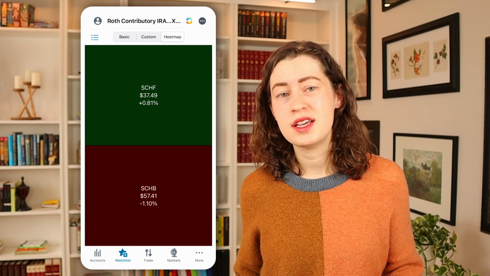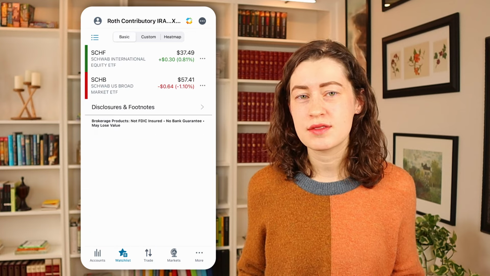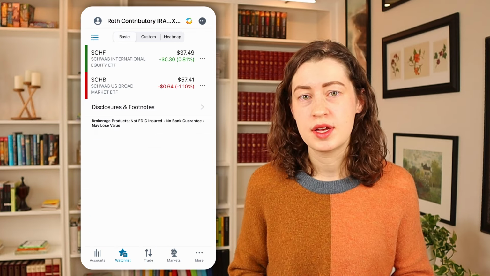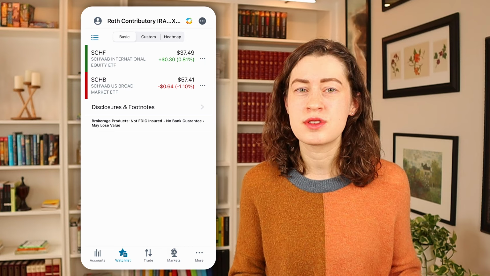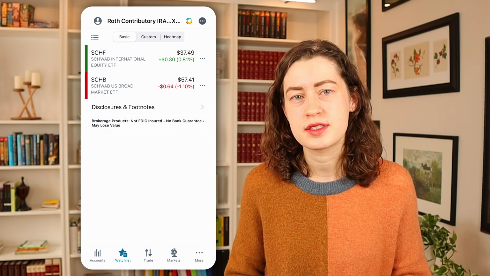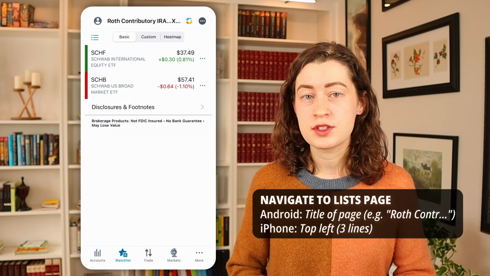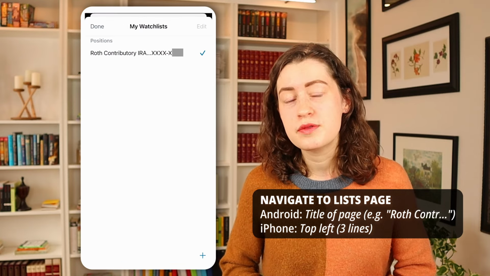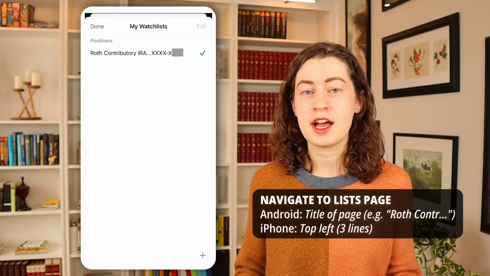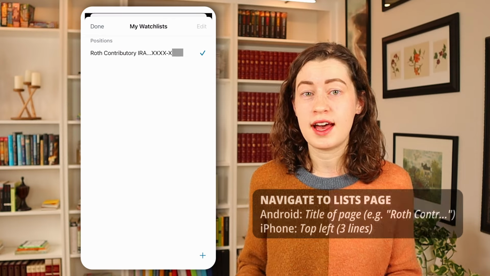But we've already seen all of this same information several times already on the Schwab app, particularly on the accounts page, so this view is not all that helpful to us. That's why if we navigate back to the list page by clicking the top of the screen here, the really cool feature of the Watchlist page is actually with this button down below called Add List.